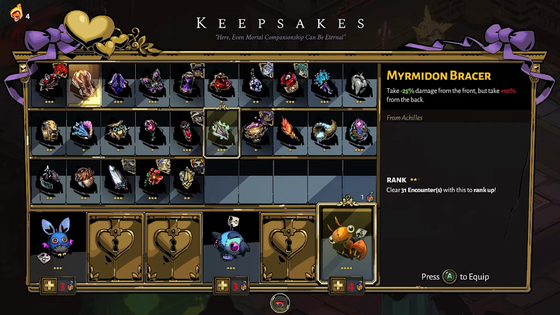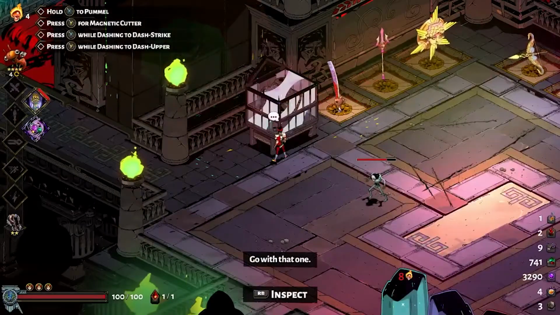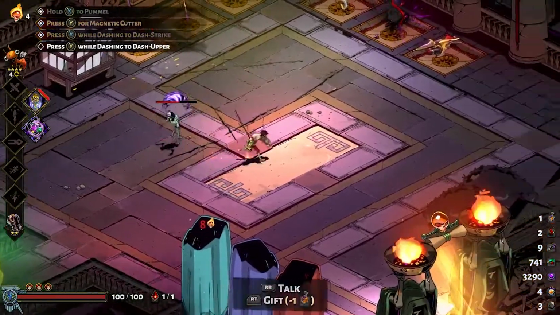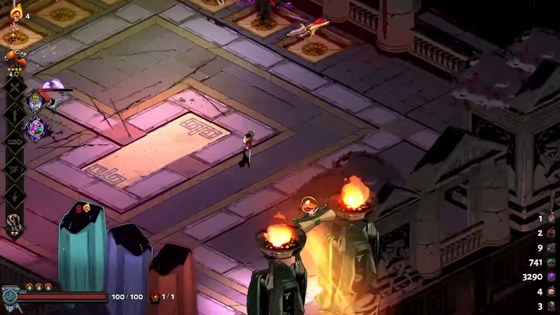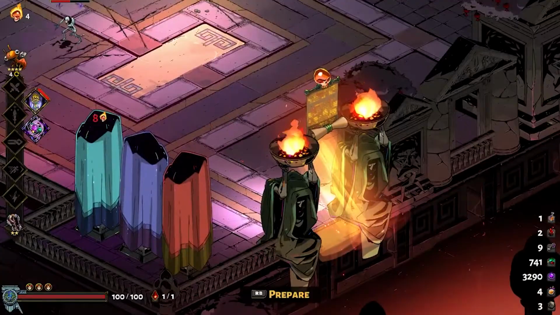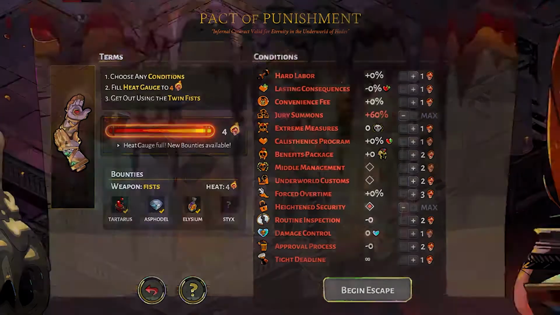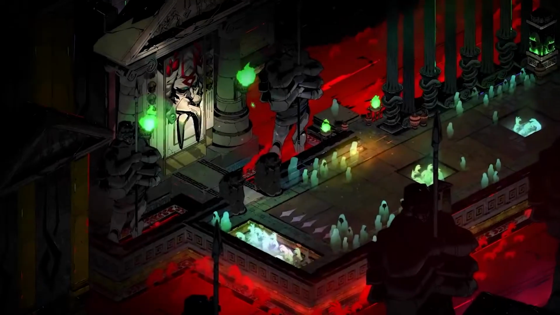Let's try this. Myrmidon Bracer. -25% damage from the front, but take 10% damage from the back since we're melee and we're very in your face for this run. I think this would be a good keepsake to use. Ah, hindi pa pala tayo natapos sa gauge number 4 with the Malphon weapon. So, let's hope na we can clear it this time, no?